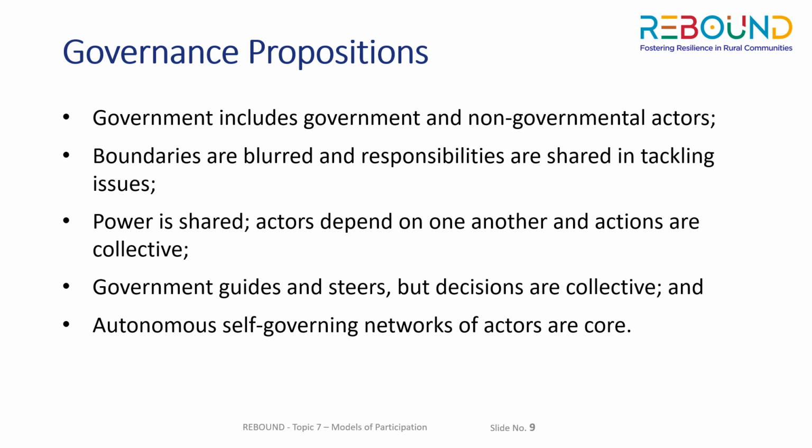The government provides guidance, it provides a steer, it often provides the funding and the resources to enable projects, to enable activities to happen, but decisions are collective, and there's an element of networking. And networking happens between the various actors and local autonomy. The principle of subsidiarity comes into play here. Subsidiarity, that decision making happens as close as possible to the level of the citizen. So as you can see, there's a political element in governance, and political implies participation.